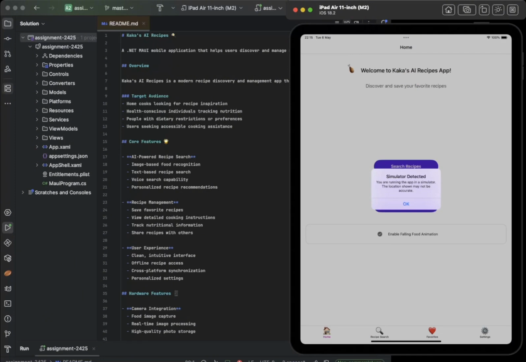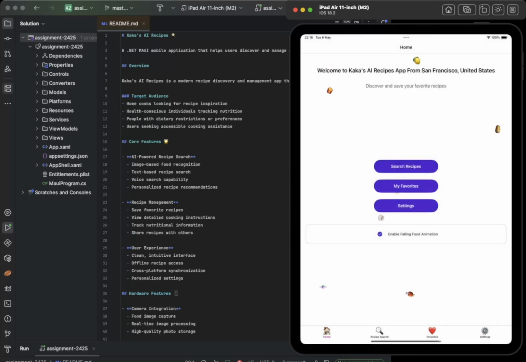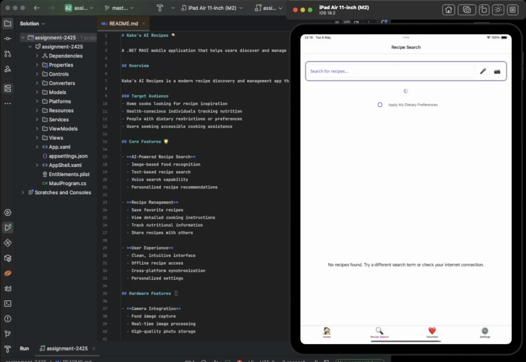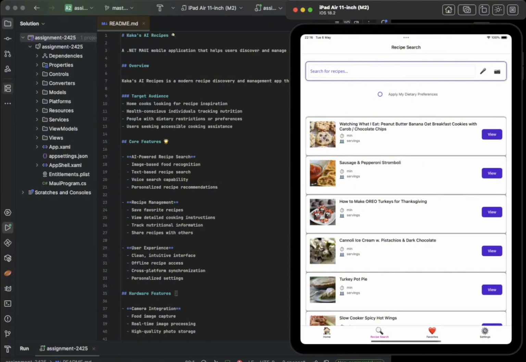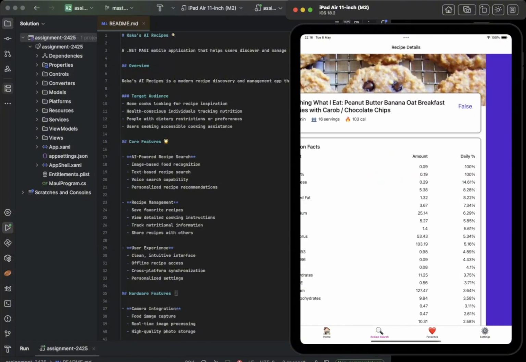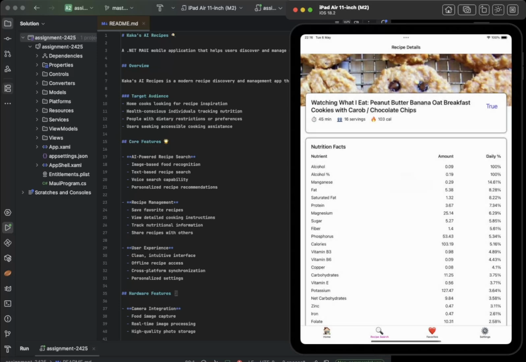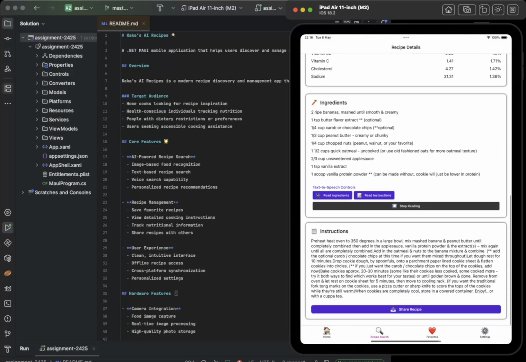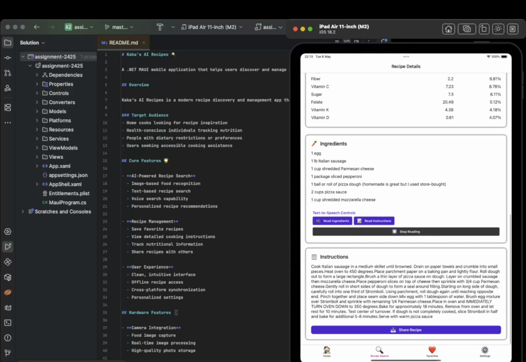Notice how the user interface scales directly and all features work identically. Ingredients for sausage and pepperoni stromboli. Instructions for sausage and pepperoni stromboli. Step 1. Cook Italian sausage.